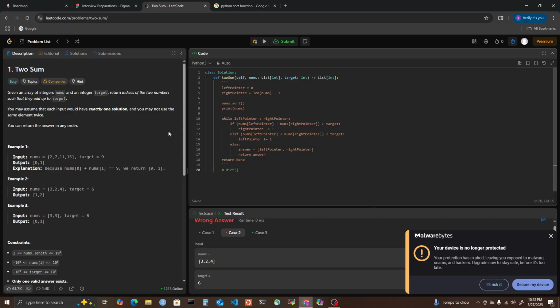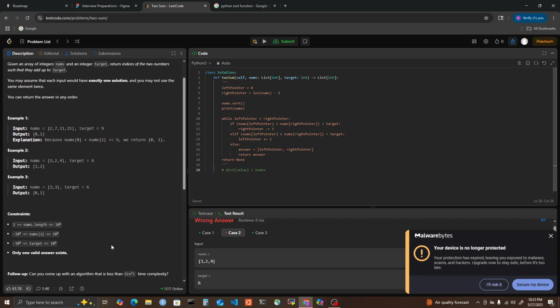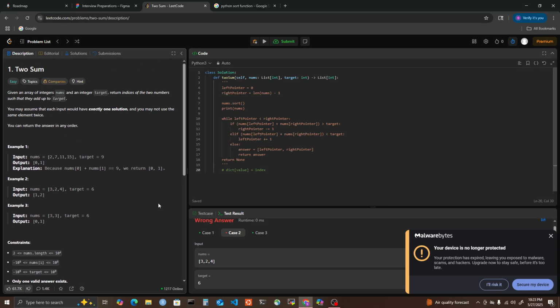Well, wait. No. Hold up. Sorry, you gotta take a think about that. So I was thinking I'm going to use the dictionary of the value, and that would give you the index. Okay, so now I can see where the n squared is coming from, which is kind of annoying. This might work. Oh man, the easiest LeetCode problem, and I'm literally sitting here having a conundrum about it.